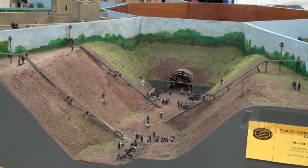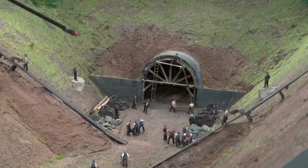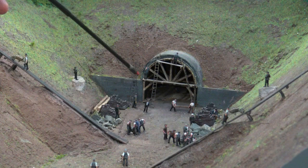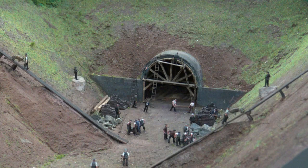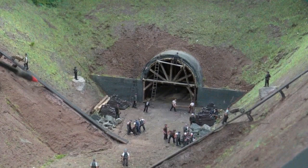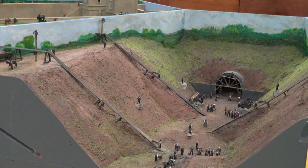Okay, so here we're on scenario four with the diorama of the navvies. Without the navvies, the railways wouldn't have happened. Right at the back, a model of the tunnel being constructed. Again, this is strip wood, foam board for the walls, and plastic card. I think I actually used a soil pipe cut in half to form the tunnel, and plastic card added both inside and on the outer edge to emulate the ring arches being made. This diorama is actually based on the Tring cutting, and this is just a few hundred yards of miles and miles of track, and all this track was cut out by hand using just picks and shovels and wheelbarrows.